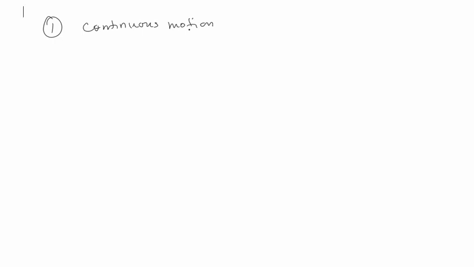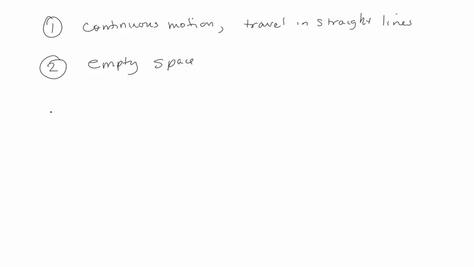Now, these gaseous molecules or particles, not only are they in continuous motion, but they travel in straight lines. They also change direction when they collide with either each other or the walls of the container. Now, the molecules of a gas are negligibly small compared to the distances between them, so they have a lot of empty space. I said that at the beginning. The pressure exerted by a gas in a container is the result of the collisions of the gas on the container. So we have that pressure definition.